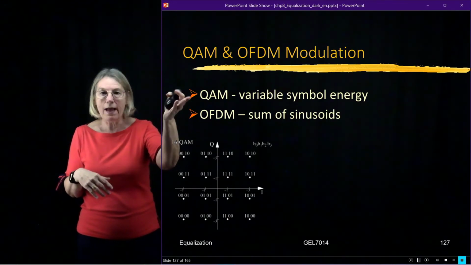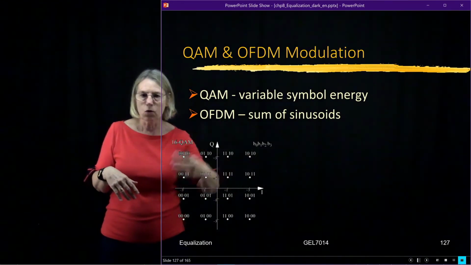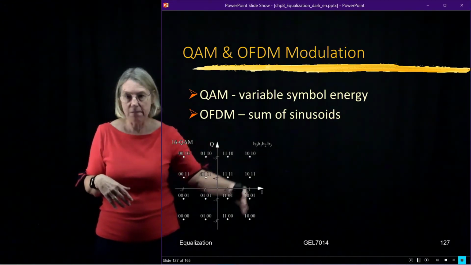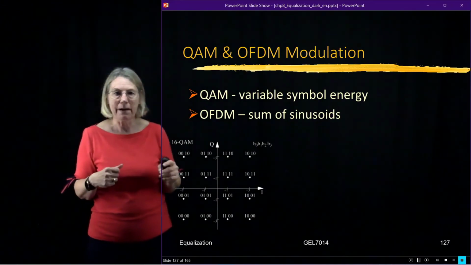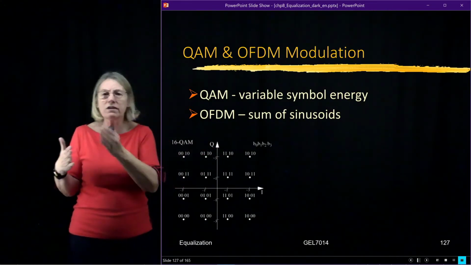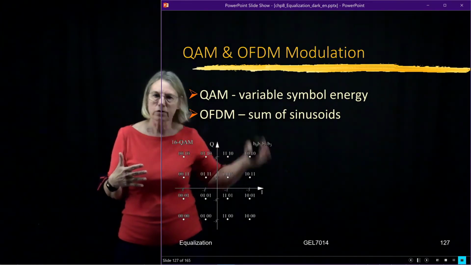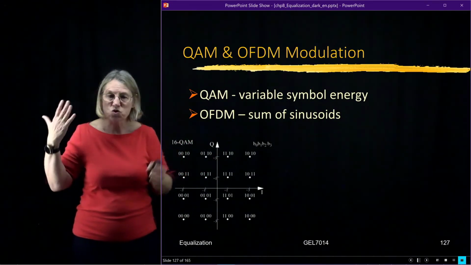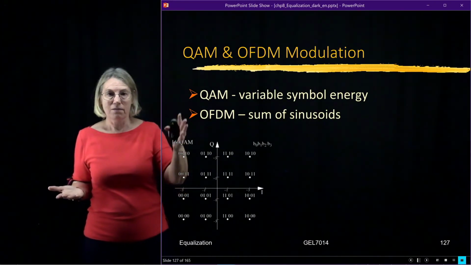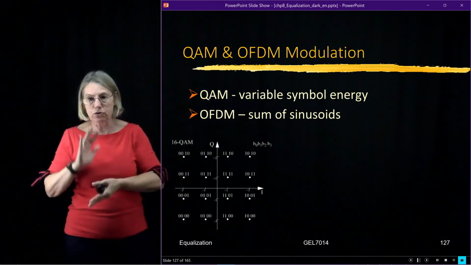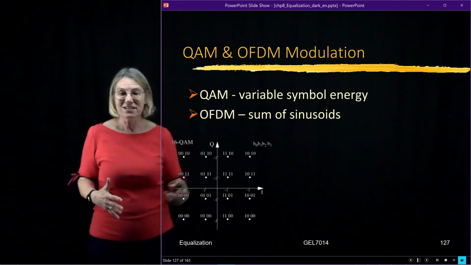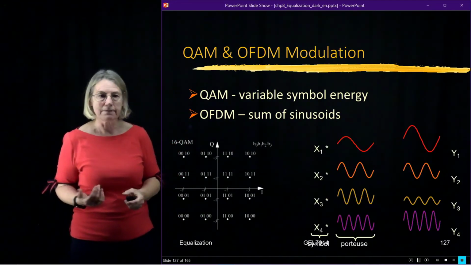First of all, if I'm using QAM modulation, like here's 16 QAM, we know that the power per symbol is varying. So it's not always the same. So that means that there's some variation in the power. And in OFDM, I have a sum of sinusoids. Each one of the different subcarriers is a sinusoidal signal. So this is giving you an idea that the swings in the power could be important, because sometimes these sums of sinusoids are going to reinforce one another, sometimes they'll negate one another, and of course, depending on what the data is, there's also swings that are coming because of the data.